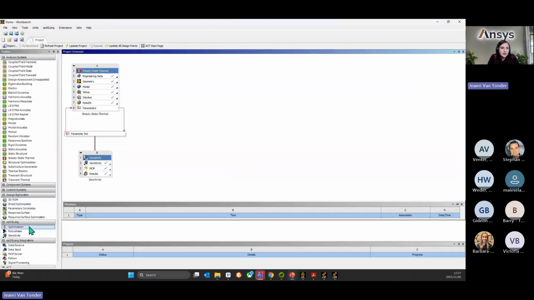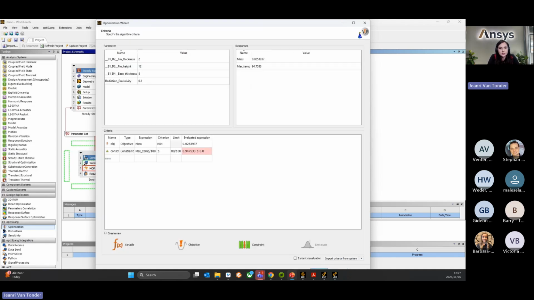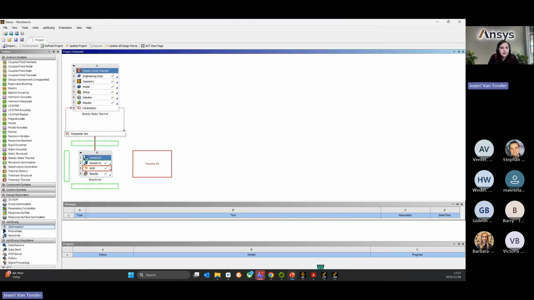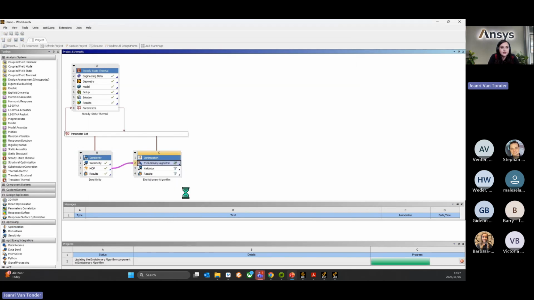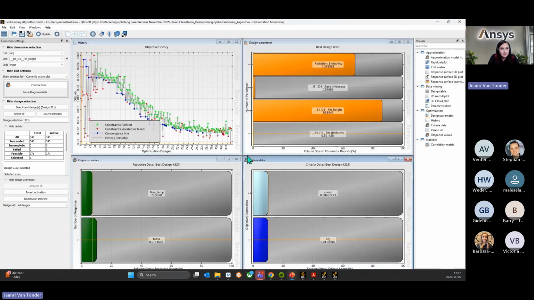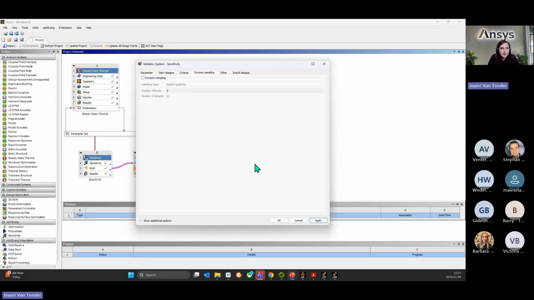Right, then the last step again is just to do the optimization on your MOP. Again, your ranges and your objectives and constraints are taken from your sensitivity, so nothing you need to fill in here. All right, then if we do our validated design, we'll just update the optimization quickly. Here we go. Okay, so it gives us some new design parameters in the end. It also shows you the history of the iterations, by the way.